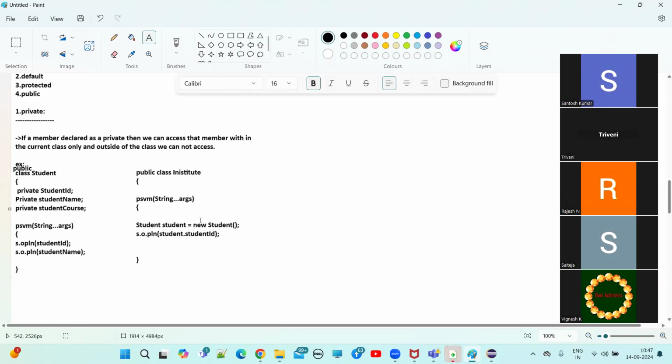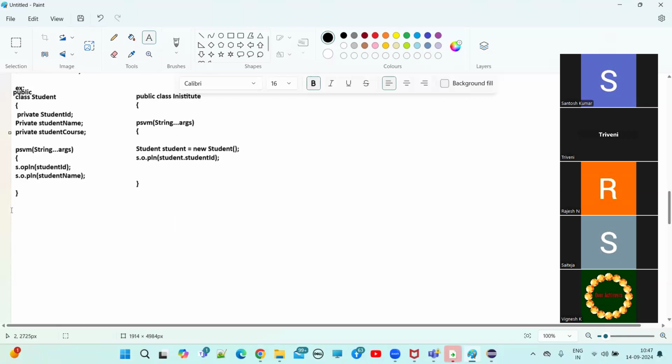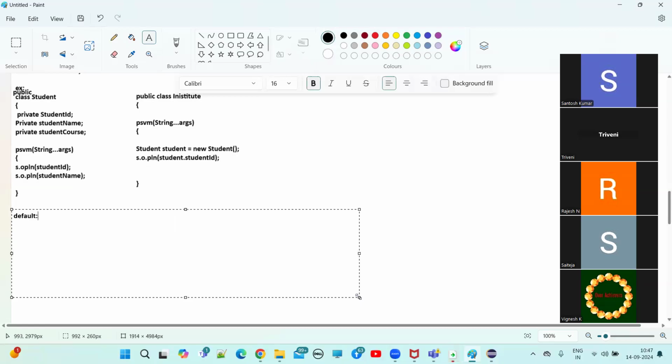Okay. Fine. Now we will go for the next one, default. Default access modifier. Now, default access modifier means what? If a member is declared as default, then we can access that member within the current package anywhere. From outside the package, we cannot access.